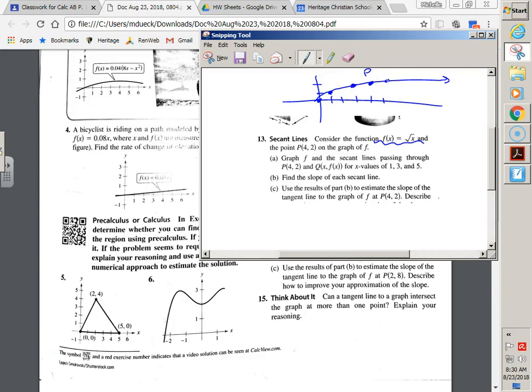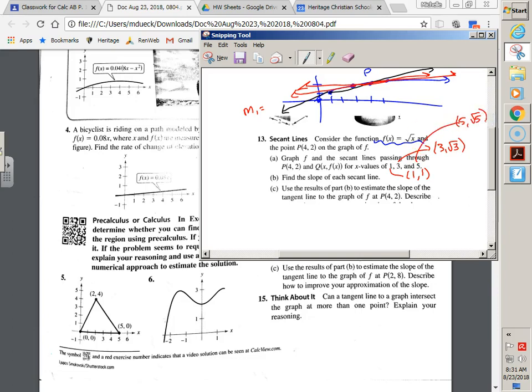So secant lines, that's like what we did in our exploration too, in the sense of drawing a line, if I can make it even look somewhat nice. Drawing a line. Oops, that's still red. Oh well. So then drawing secant lines that cut through the graph, connecting points. And then they want us to find the slope of each secant line, just like we did in the exploration, in the sense of what's M1, the one that goes through the point, what would that be? 1 and square root of 1. And then 3 and square root of 3. And then 5 and square root of 5.